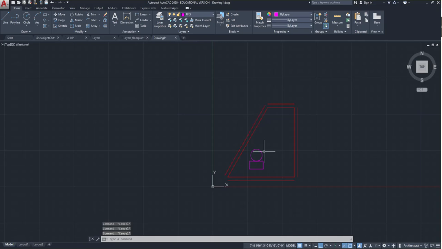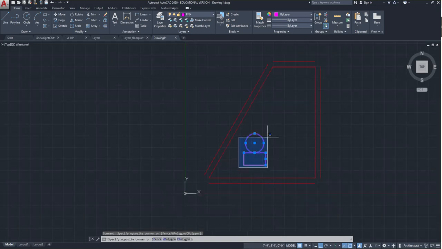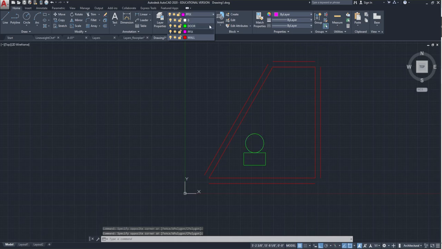So let's pretend, for example, I came in here and I accidentally put this plumbing fixture on the wrong layer. Well, it's very easy to change it. I can select the objects I want to change. I drop down and I pick the layer I want them on and they change.